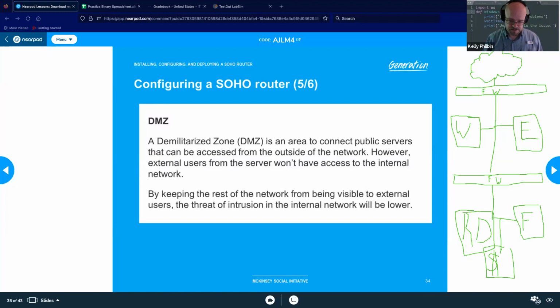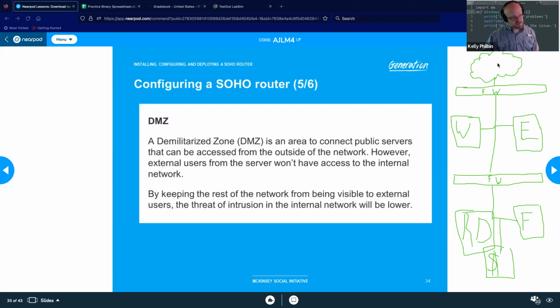They still call it DMZ on the, yeah, there's another name for it. I'll find the new name for it that A+ uses, but it serves the same purpose. It just has a new name. Is this ingress, egress? Okay. Egress, ingress, egress. No, that's the demarcation point. Okay. Sorry. Yeah, no problem.